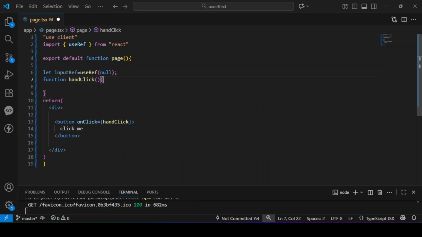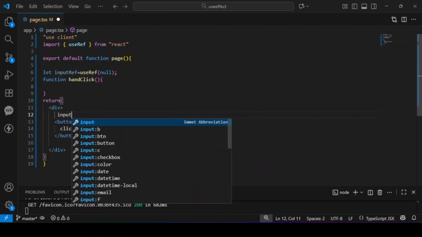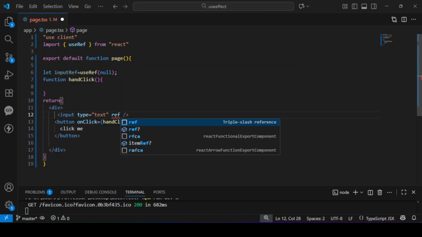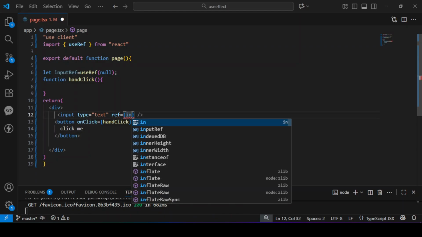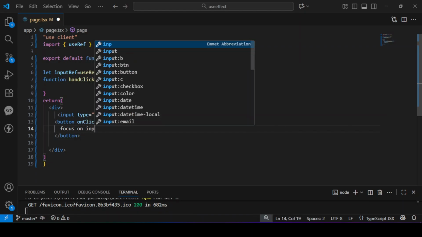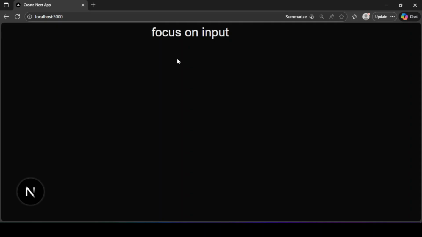Great. The next thing you need to do is we need to have an input here. If you can just say input, and we want to attach this input field to this input ref. If you can just say input ref here, so you can just say input ref like that, and inside curly braces you can pass in the ref, our input ref. Great. And I'm going to change this one from, instead of click me, we can just say focus on input. Great job. We have an input field here, but it's not visible. We need to click it so that we can actually focus on this.